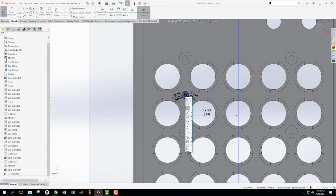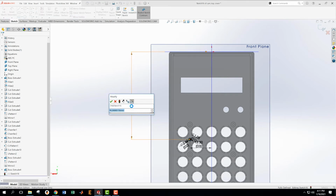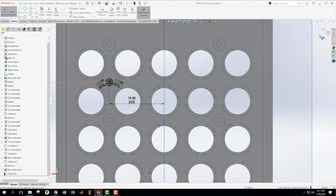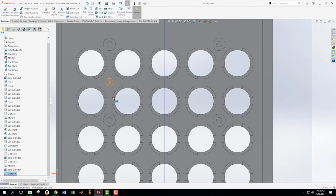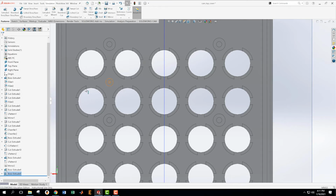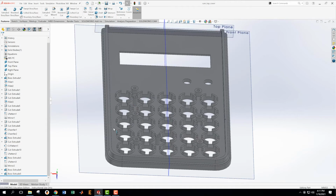Okay, and then from here, S is my shortcut key to that dimensioning thing. 76.3. 76.3. Okay, it's turned all black, means we're totally defined. We're going to take that thing then, and we're going to extrude upward that same amount we did last time, which is 5.7. Excellent. We're going to save this because we're getting kind of far along.